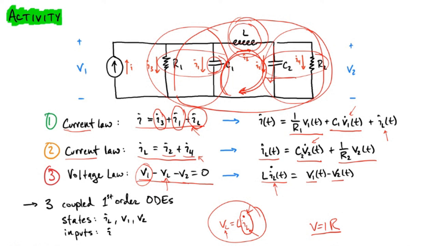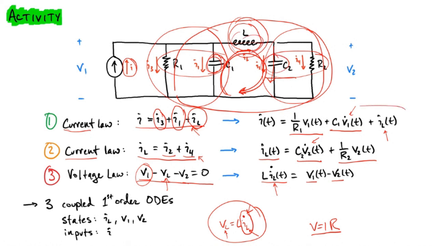Again, our dynamical elements for this circuit are the two capacitors and one inductor. For that reason, it makes sense that the voltages across those capacitors are our states, because those are what we're going to have derivatives on. We're also going to have a derivative of the current across the inductor, and so that's going to be another one of our states. And then what is driving this circuit? What's driving this circuit is the current that's being applied. If that current were to change, then the dynamical elements of these capacitors and inductors would alter due to that.